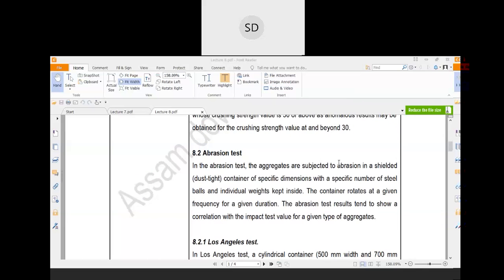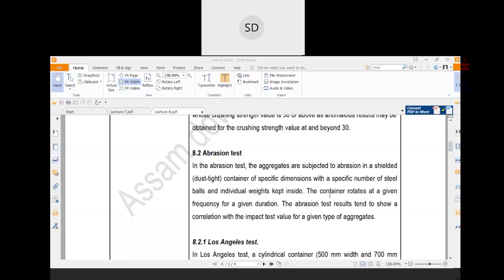In the Deval abrasion test, there are two containers in which you put your aggregate depending on the different gradation sizes, and along with that aggregate you put some steel balls, which are called abrasive charges. After that, the container will be rolled over, and there would be contact and abrasion between the aggregate particles and steel balls. For that reason, the aggregate particles will get polished and some dust particles will be formed there.